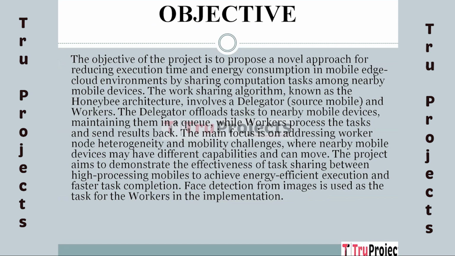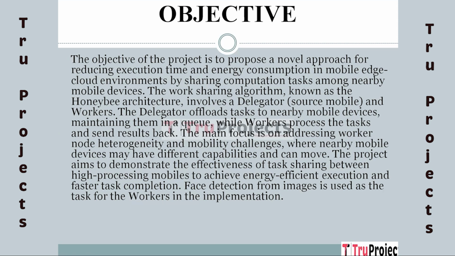Objective. The project's goal is to develop a novel strategy for lowering execution time and energy consumption in mobile edge cloud systems by distributing compute tasks to adjacent mobile devices. The Honeybee design involves a delegator, source mobile, and workers in the job sharing mechanism. The delegator offloads duties to the adjacent mobile devices, keeping them in a queue, while workers complete the jobs and provide the results. The primary emphasis is on tackling worker node heterogeneity and mobility issues, such as nearby mobile devices may have differing capabilities and can move.